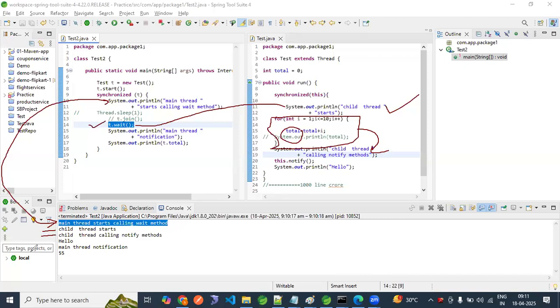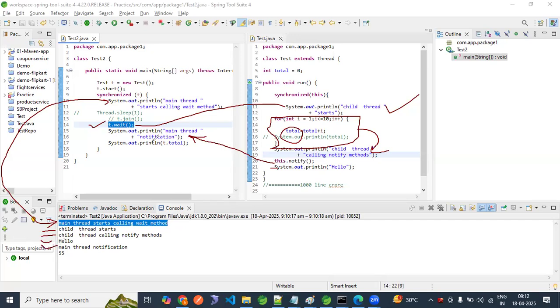After this, the notification is done. Try to observe. This is also called hello world. This child block is done, then it is calling the main thread. So what is the output we are getting? After that, hello and then main thread notification.